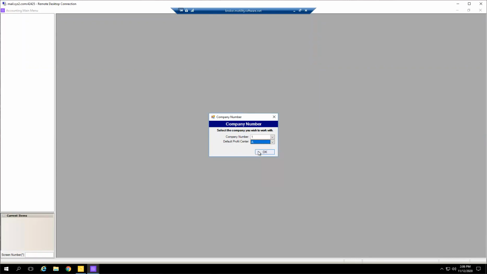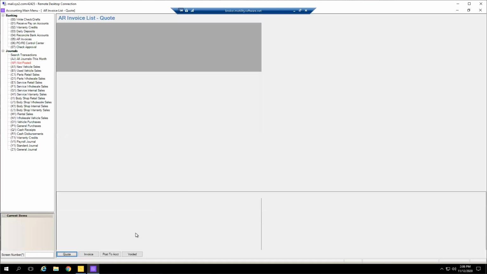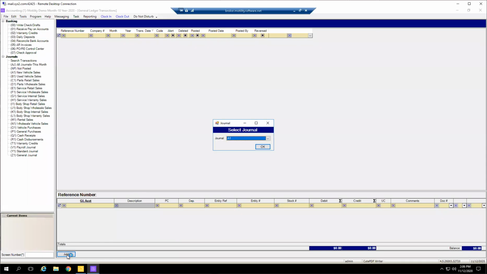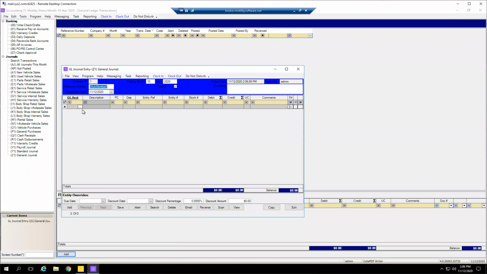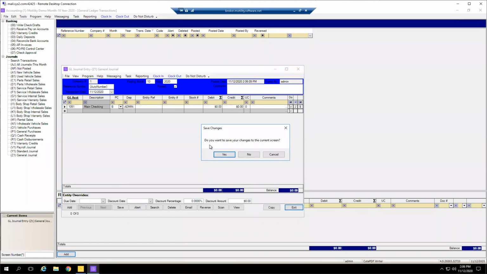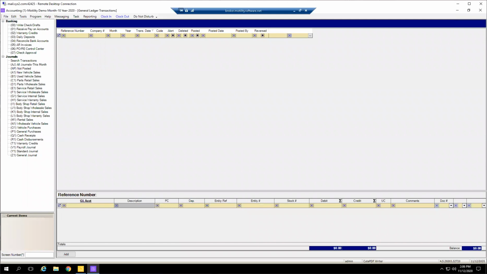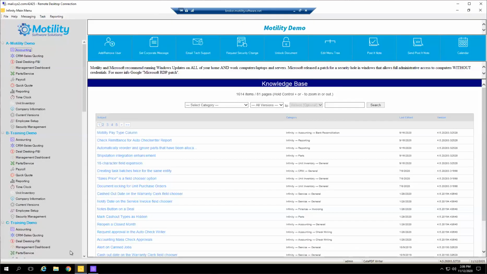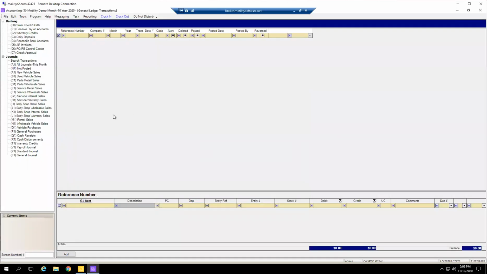So usually you're always going in at profit center A, and the reason I show that is if I were to add a new ledger entry to the Z1 journal, any transaction I start writing in will start populating the A profit center. Now I can always flip that and reroute it, but if you're making entries for rooftop B all day, it would make the most sense to default that profit center to B. So either open up the accounting from the B location, or like you saw, you could just change that first prompt when you get in.